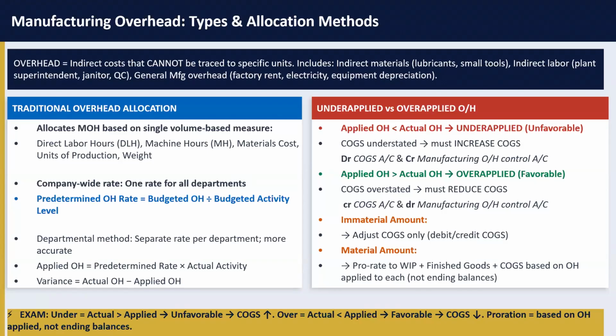Okay. So we know about this application of overhead. That means you are allocating the overhead rate into your final products. Under-applied occurs when your estimated overhead is less than actual overhead. So you have allocated less overhead into your final products than what needs to be allocated. That is under-application of overhead. Now, over-application of overhead means you have estimated more overhead than what you actually incurred. Estimation is more than actuals. Now what happened? We have allocated more overhead into our final products than what needs to be allocated.